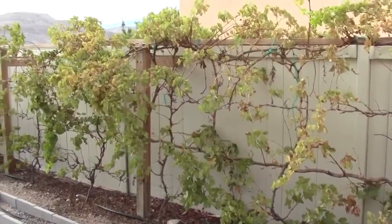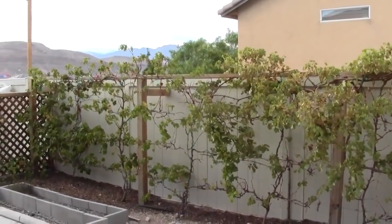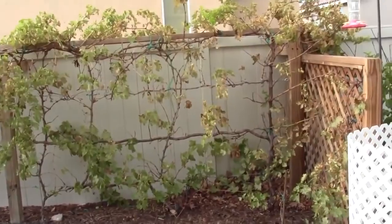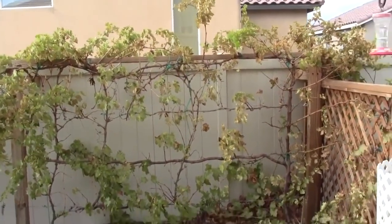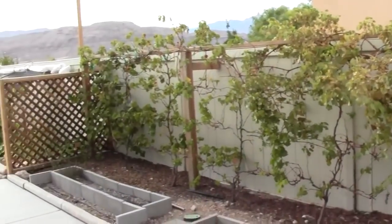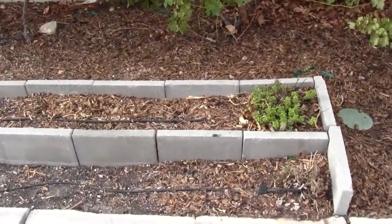He also has a nice setup for a grapevine. When he walks out his back door, he's looking at this nice grapevine. Early season he was getting some grapes, but now it is later in the season. He's had some challenges with high winds — he said he's gotten up to 60 mile per hour winds in his backyard. But it's really laid out nice. He's got a nice trellis system to grow all the grapes, and over in this space he's growing even more stuff in front of the grapes, like the garlic and onions.